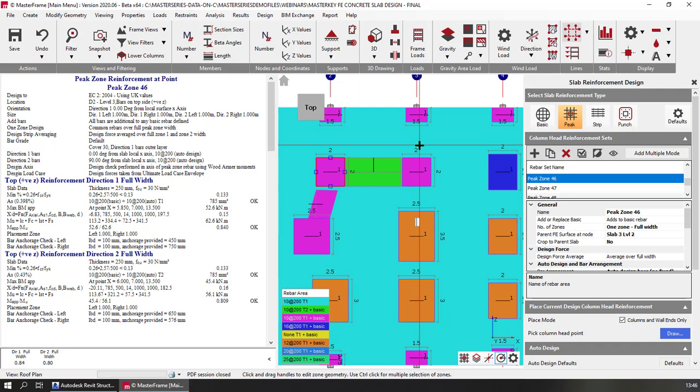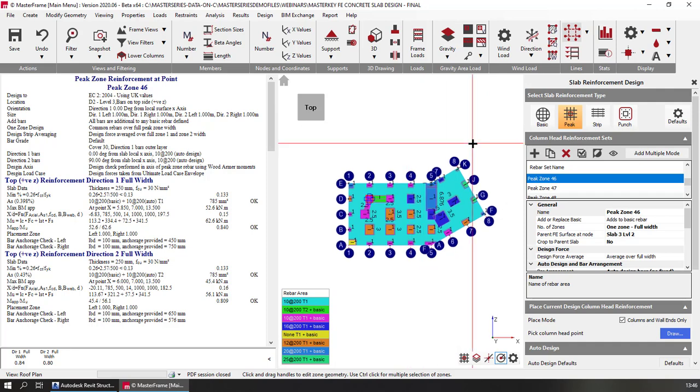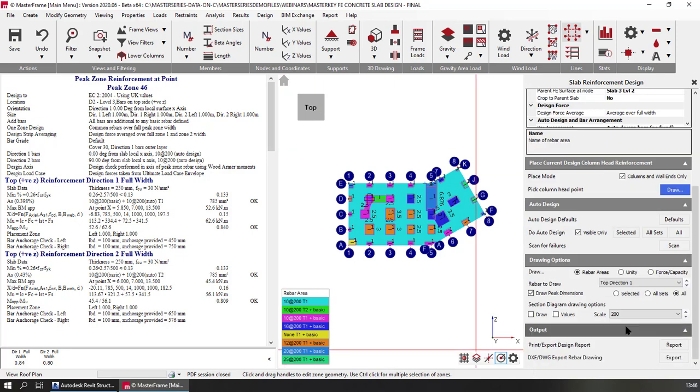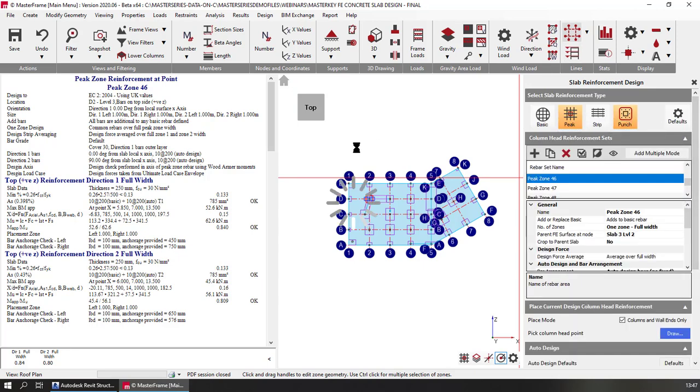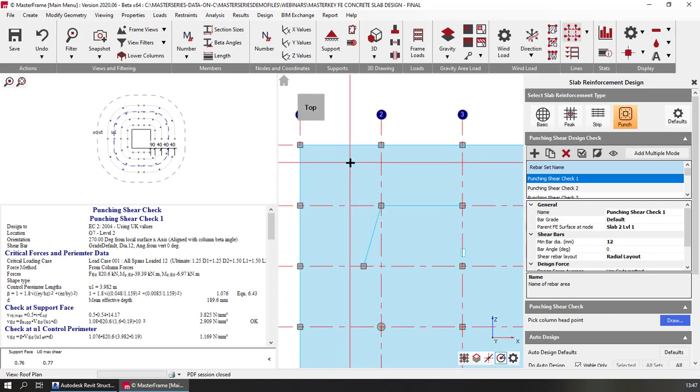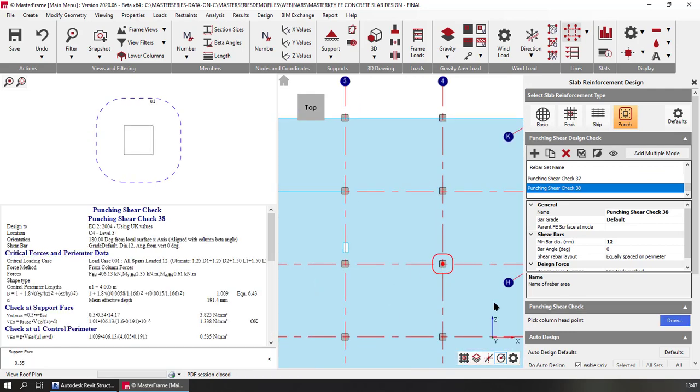In the meantime, the last thing that's required is the dreaded punching shear, and this is again fantastic. So let's just go back to our unities. And let's just now come up to punching shear. And we will see nothing's happening. What I need to do is to add a punching shear check here. And it's saying, no, we don't need any. The rebar's heavy enough. And we can add another one here.